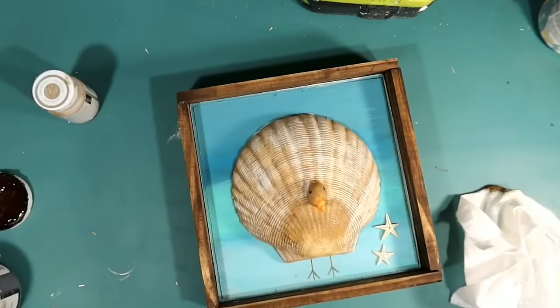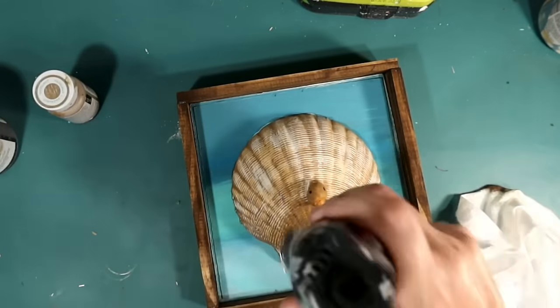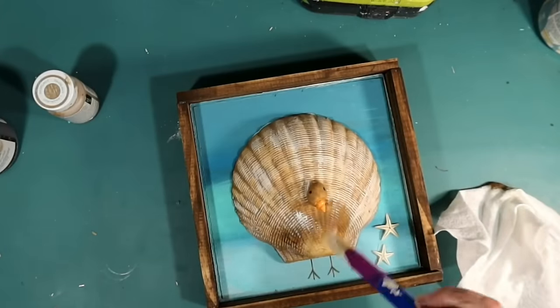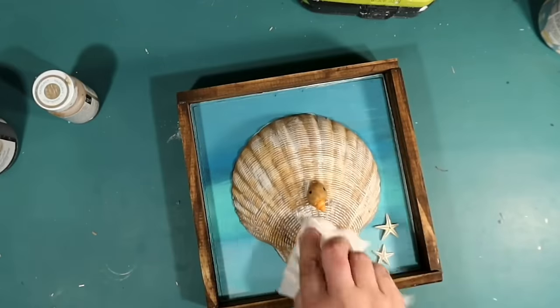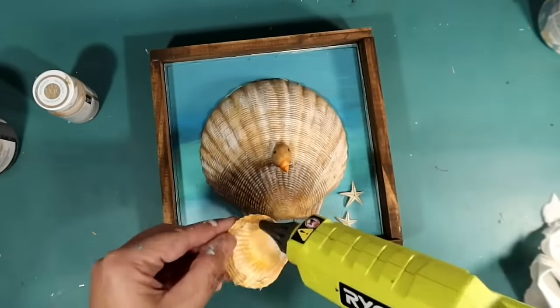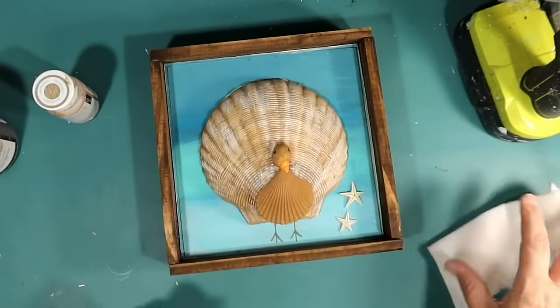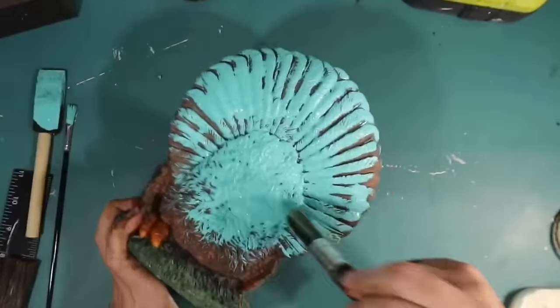But it was driving me crazy that I put my shell on there upside down because I wanted it to be right side up. It's going to be shaped just like a little turkey body, so we're going to go back and fix it here. If I can get all of the damage repaired, you'll see how that makes way more sense. So I'm just going to glue that seashell back on there the other way this time. Now it looks way more like a turkey.